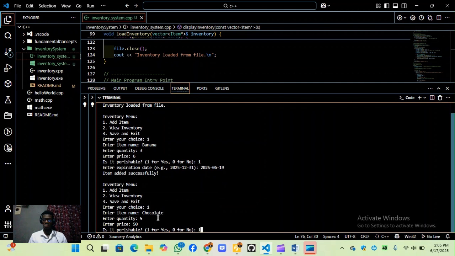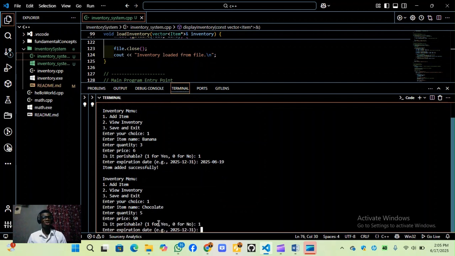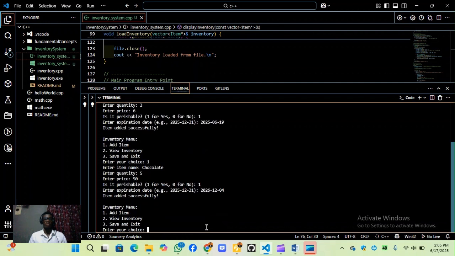Perishable: if perishable, just choose one, and if it's not perishable, choose zero. So I'm going to say yes, perishable, and it's going to expire 2026, December, 4th. Okay. Item added successfully.